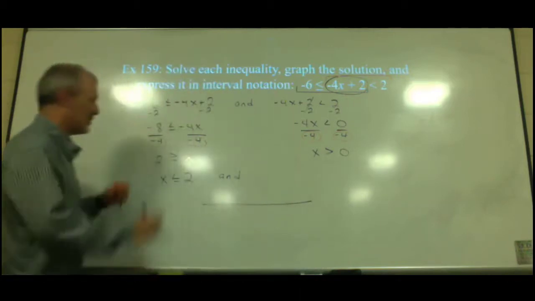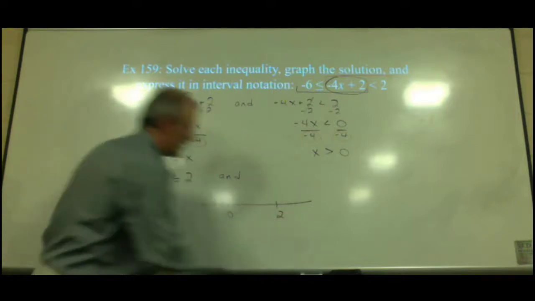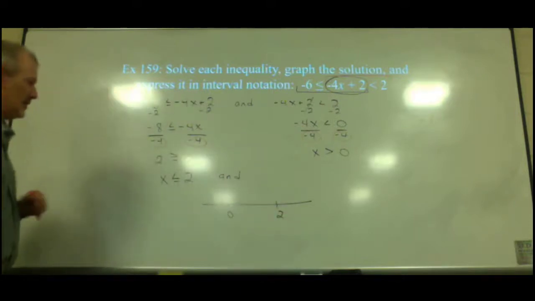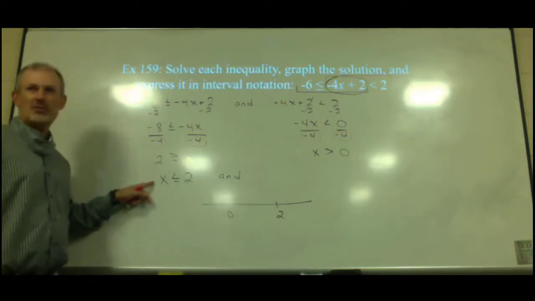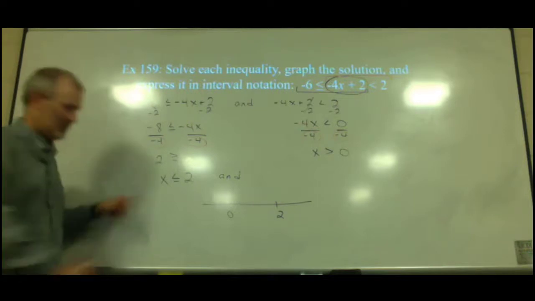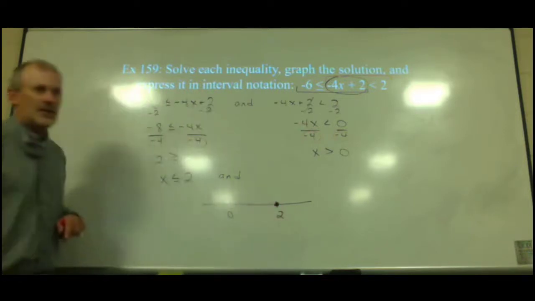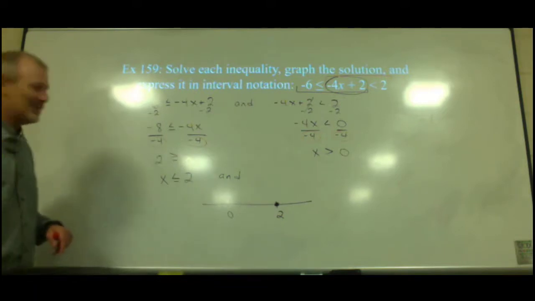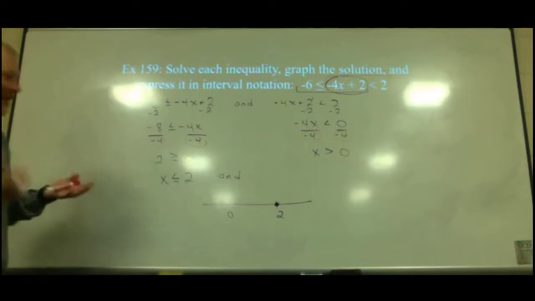Now the two boundaries are 0 and 2. 0 is on the left and 2 is on the right. So let's go ahead and do this one. We want x is less than or equal to 2. So what sort of boundary point goes on the 2? Filled in. Closed circle, yep. I always say filled in, and I say closed. I say them both. Technically I should say closed all the time.